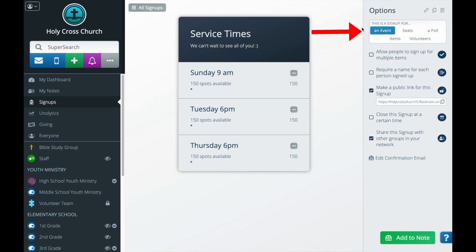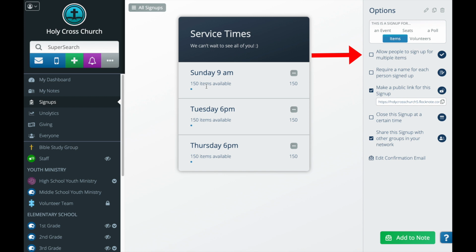Based on your feedback, we've also allowed you to set the type of sign up so that the language used is more appropriate for different event and registration types. If you're having a bake sale, for instance, you wouldn't use the term seeds. So select the sign up as an item sign up and we'll adjust the words to be more appropriate.